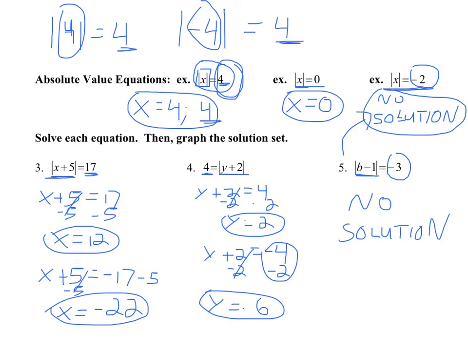All right, so there's your brief introduction to absolute value equations. For most absolute value equations, you get 2 answers because you can move to the right of 0 on the number line, or you can move to the left of 0 on the number line, so you go two different directions there.